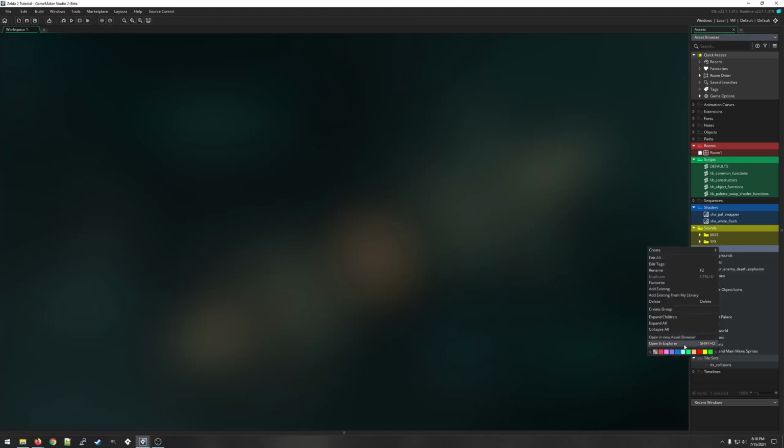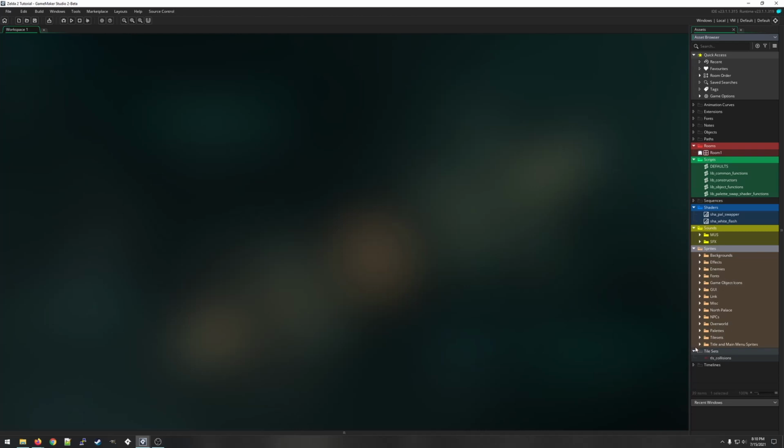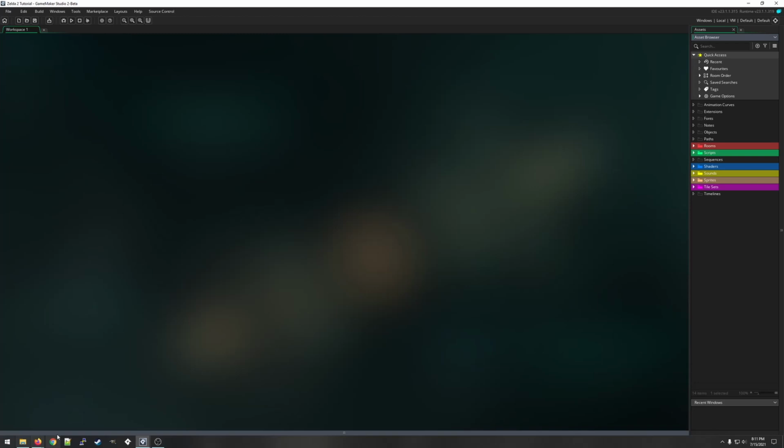But yeah, I do suggest you change these to some various colors. Makes it a little bit easier to identify when you're looking at your sprites and when you're looking at whatever you're looking at. Go with fuchsia for the tile sets. So got all that there ready to go.